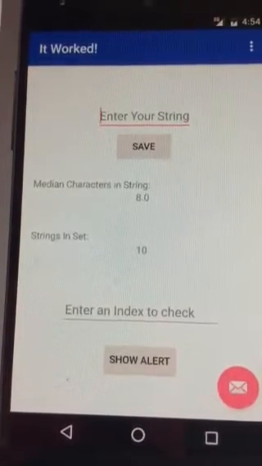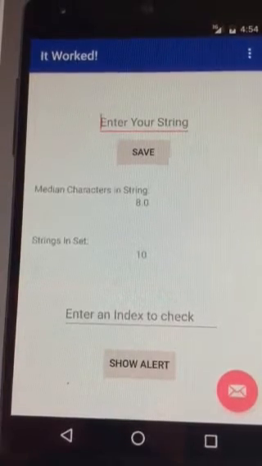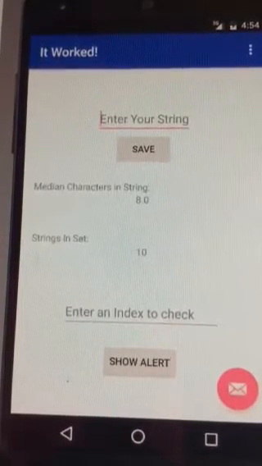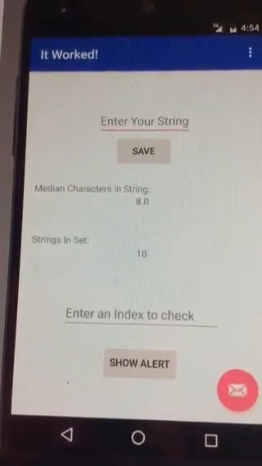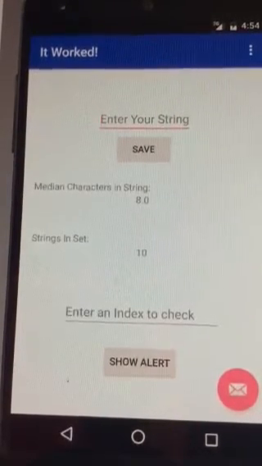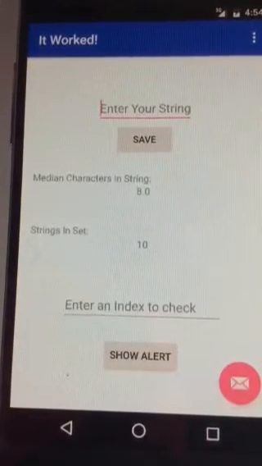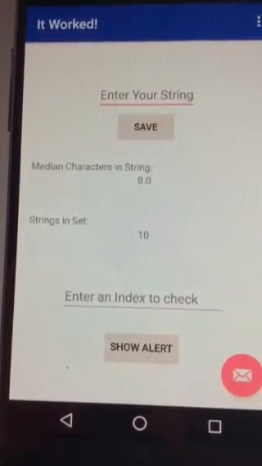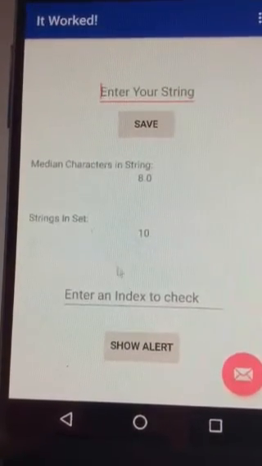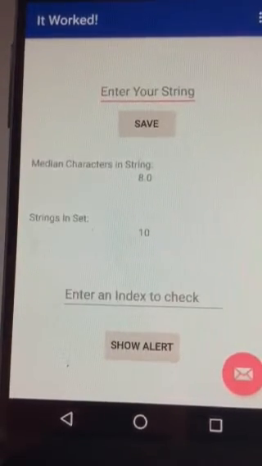My changes this week were to calculate the median length of the strings instead of the average, which you can already see is labeled there properly. The alert dialog needed to be updated to have 2 buttons that read OK and Remove. The Remove button will close the dialog and remove the selected string from the set, rather than just closing the dialog, which the OK button will still do. Those are my 2 functional changes.